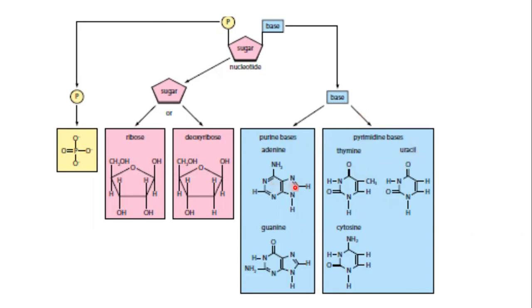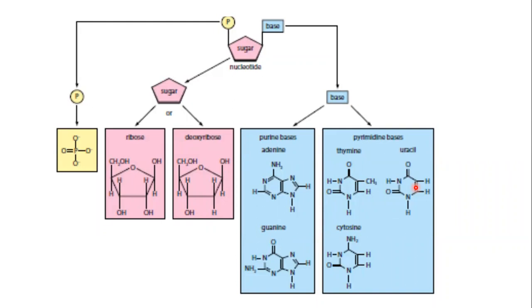Purine bases generally have 2 rings inside of them. Pyrimidine bases are made of just 1 ring. Adenine and guanine are both considered to be purine bases. Thymine, cytosine, and uracil are pyrimidine bases. So you don't have to go into details of what I mean by purine and pyrimidine.